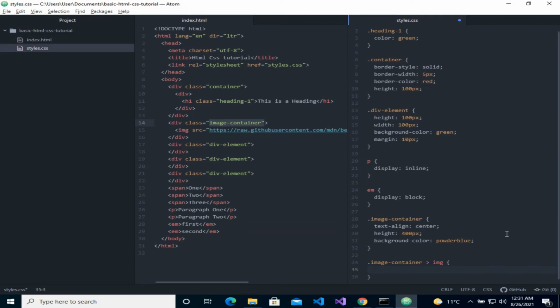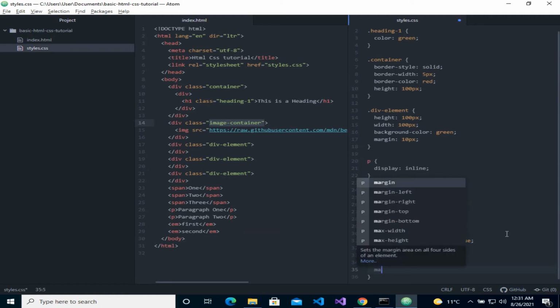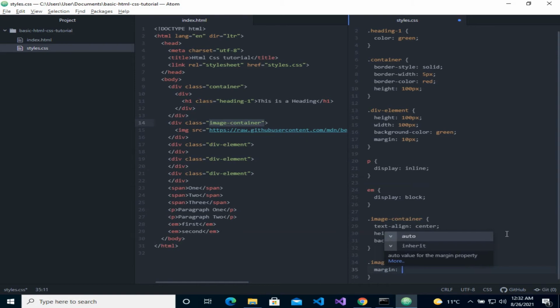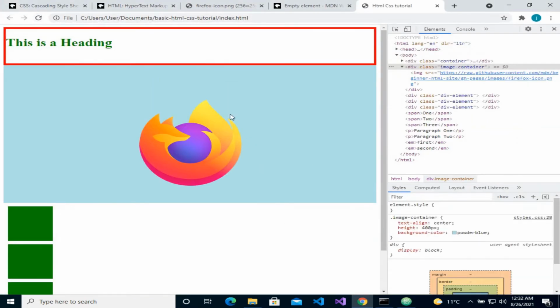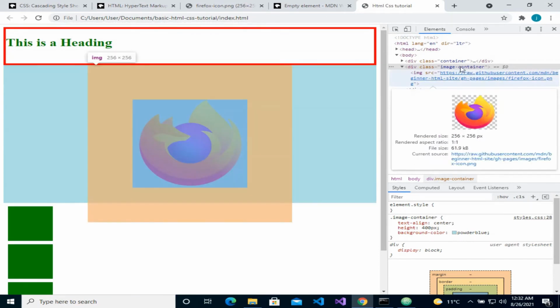Another CSS property is margin, which will add a margin around whatever element we are targeting. So I'll just add a basic margin for now of 100 pixels. Save that. Refresh. And as you can see, we've got a margin surrounding our image.